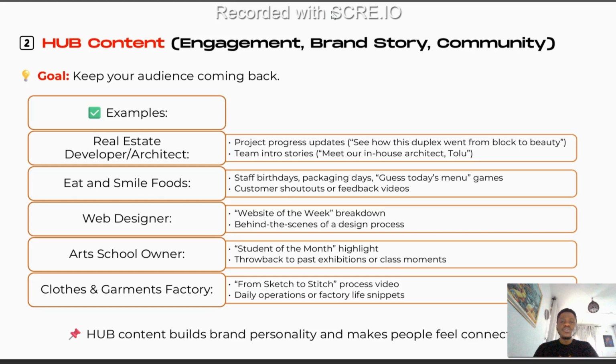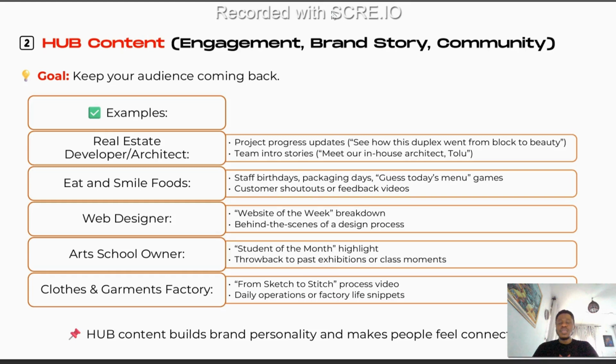Okay. So your hub content is that type of content that helps you to engage your audience, to show yourself, show your behind the scenes, tell your brand story, show your staff, show your inner workings, show what's happening. Something that is relatable to people. Some people can connect and say, okay, this is a real business. These are people, you know.